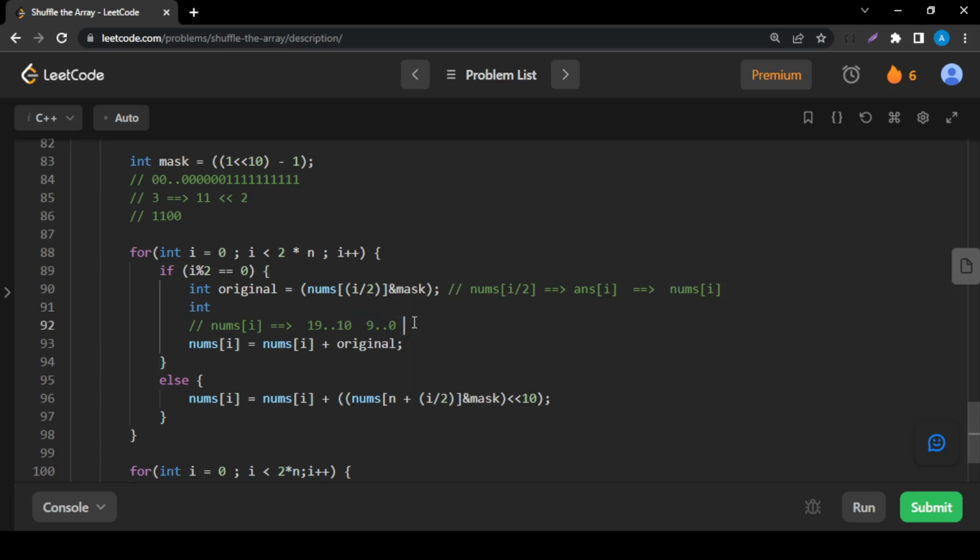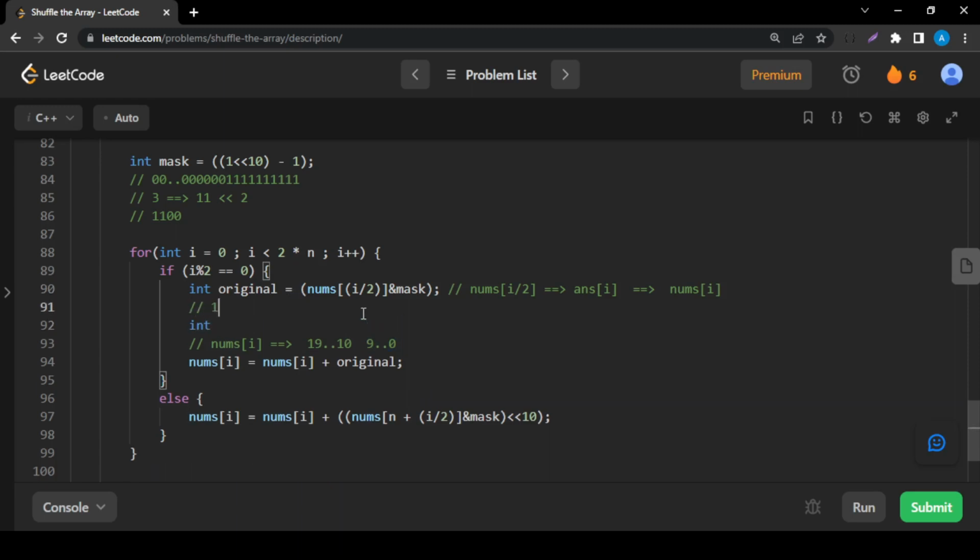Basically earlier it is occupying this bit. Suppose this original is 11101, and the rest of the bits are all zeros. So here it is occupying the first 10 bits only, but we want this to occupy the last 10 bits.